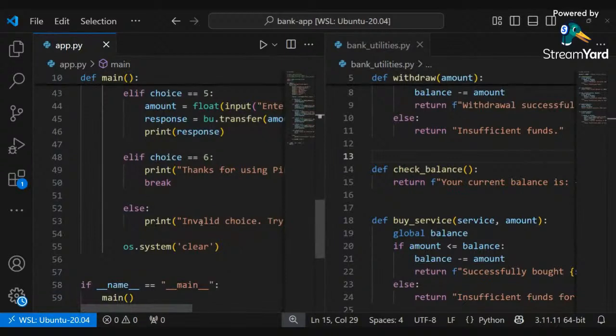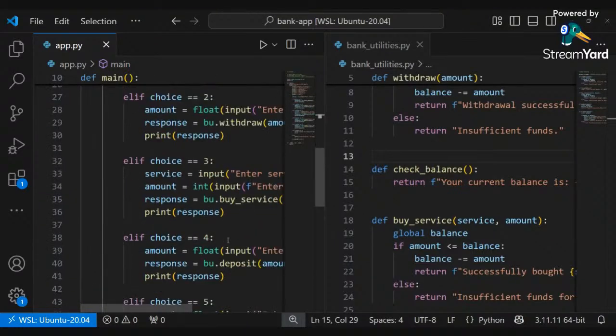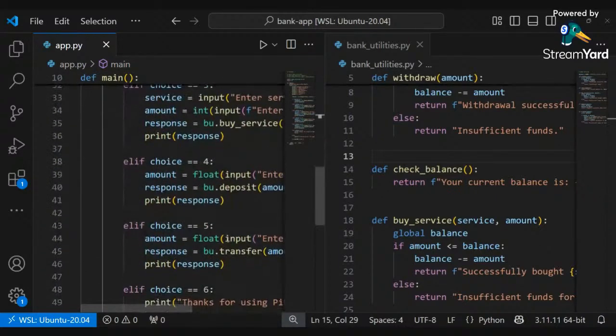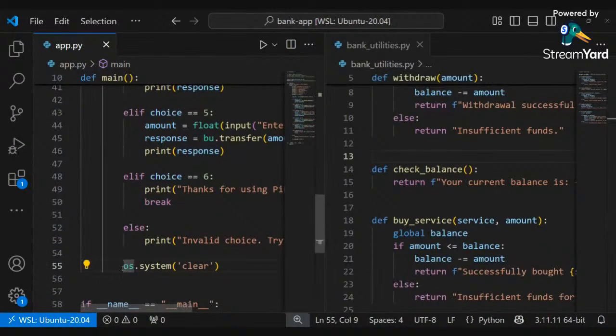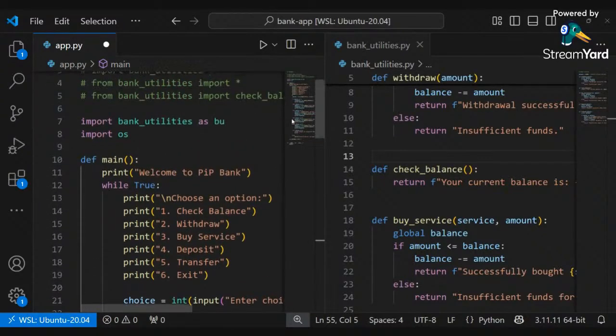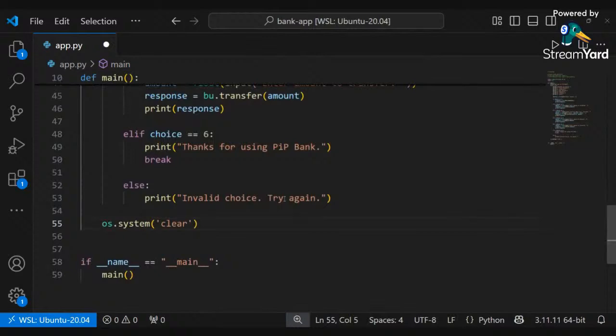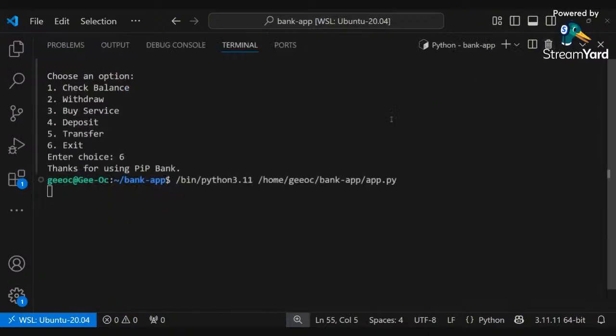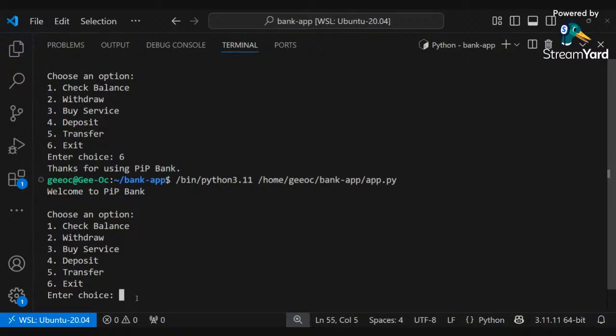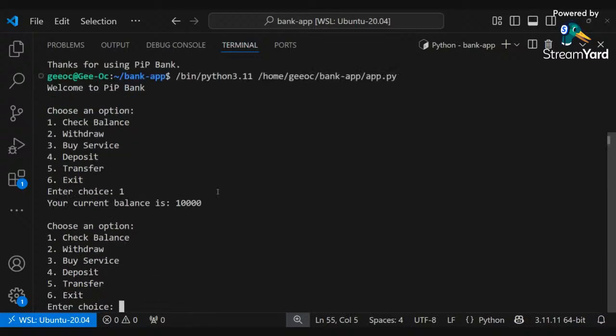So when you return the screen, you return it. I see it. Anyways, should it be under my while loop? I'm not sure it should be under my while loop. I think it should be under my function. Okay, I don't need this part again. Let me rerun this again and see. One, check balance. Okay, this time it's not working.